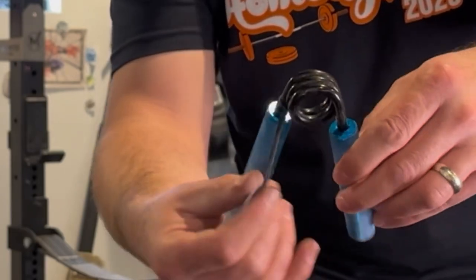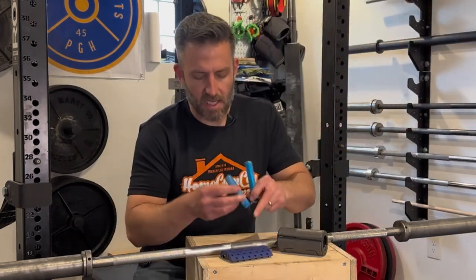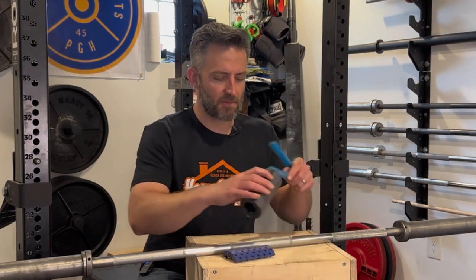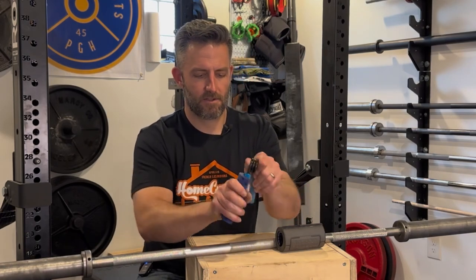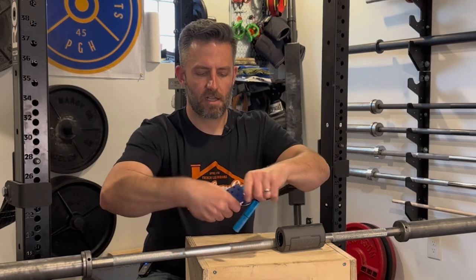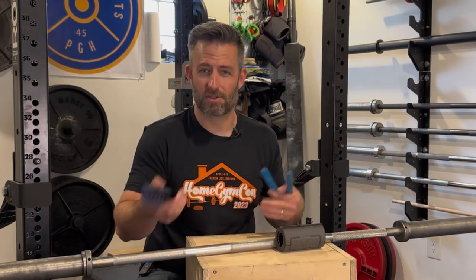Now, once it's out of there, before we get to the garage, I just wanna show you that if you have other things around your gym, like I have, hold on a second, let me go grab them. Like I have grippers for grip strength, and this one especially is from Grip Genie. This is very narrow. The Captains of Crush are a little thicker, still not as thick as a typical barbell. So if I were to put this on here, nothing's gonna happen. But if I take the insert out, it still curves and I can put it on and I can easily clean off my grippers and get the chalk off of my grippers a lot faster than using a straight brush, using what I used to use, which was a peanut shaped wooden handled brush.